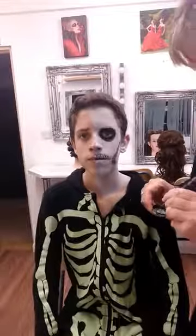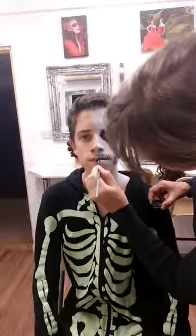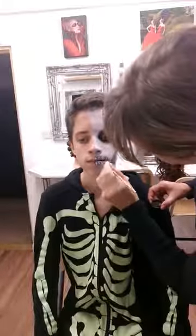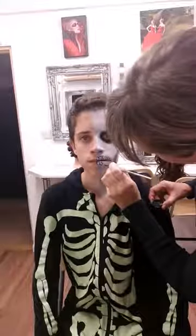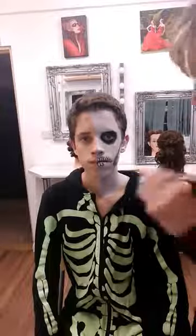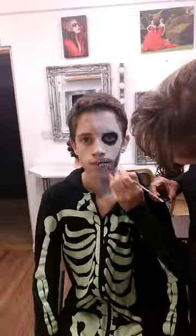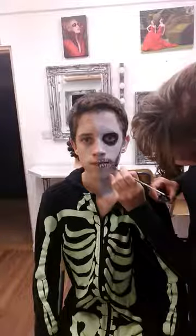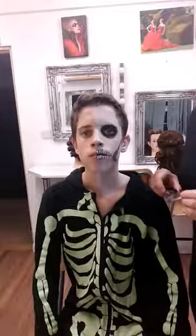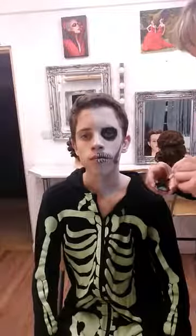So I'm gonna start off with the teeth like so. Teeth always look a little bit naff when you're starting them off. And then they look so much better later. Right, so that's the start of it, just kind of mapping it all out at the moment.